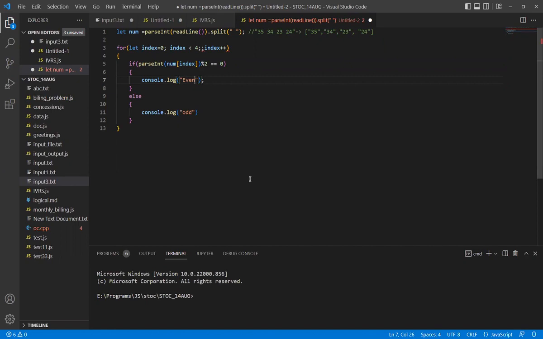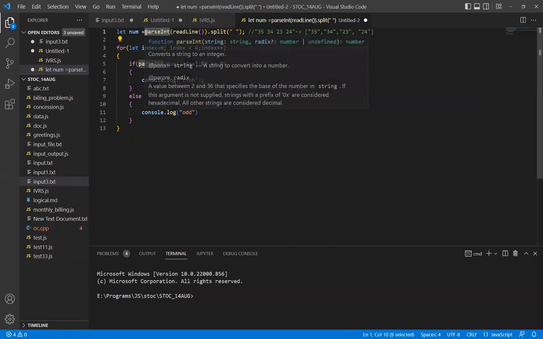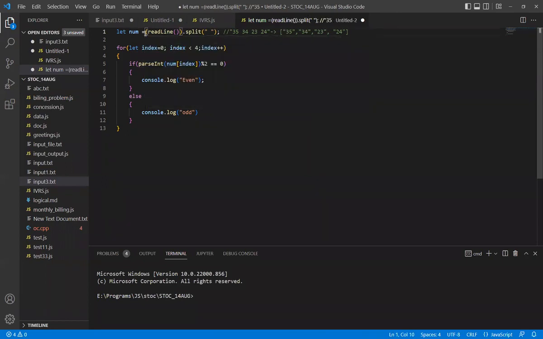Do we all agree? This is how we should do it, right? You are all with me? Oh, okay. parseInt should not be here. I cannot convert directly into a number, so this is the wrong place where I have used parseInt. It should be readline so that it can read the complete sequence at a time, and then do a split so that I get the numbers, and then do a parseInt.